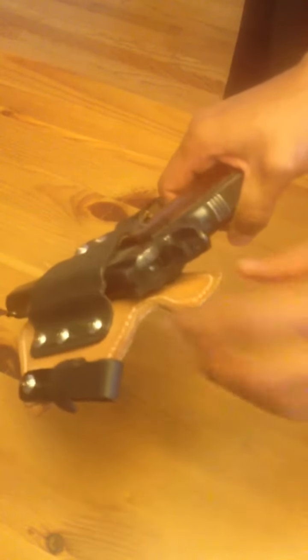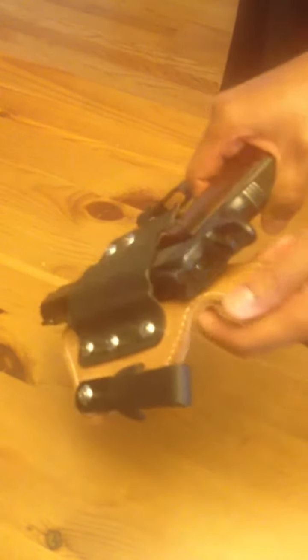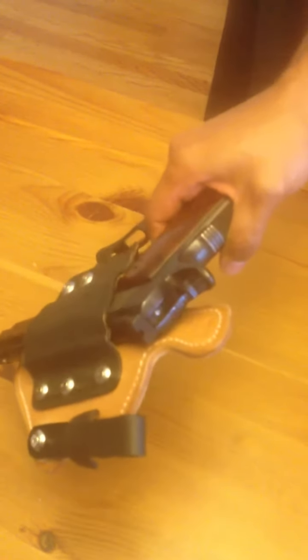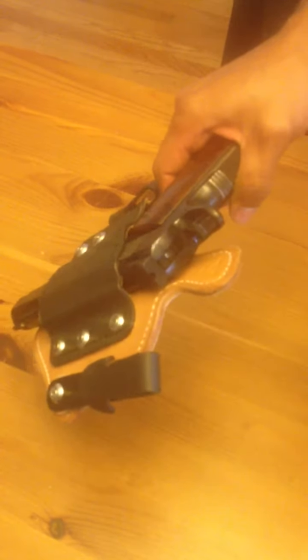I don't know if that's how the holster is actually designed, or if I'm missing something. With my other holsters there's nowhere near this amount of play, and I'm actually surprised if this is by design that there haven't been more problems. What can happen is — if you're wiggling around all day with the safety on — it'll just slip down.